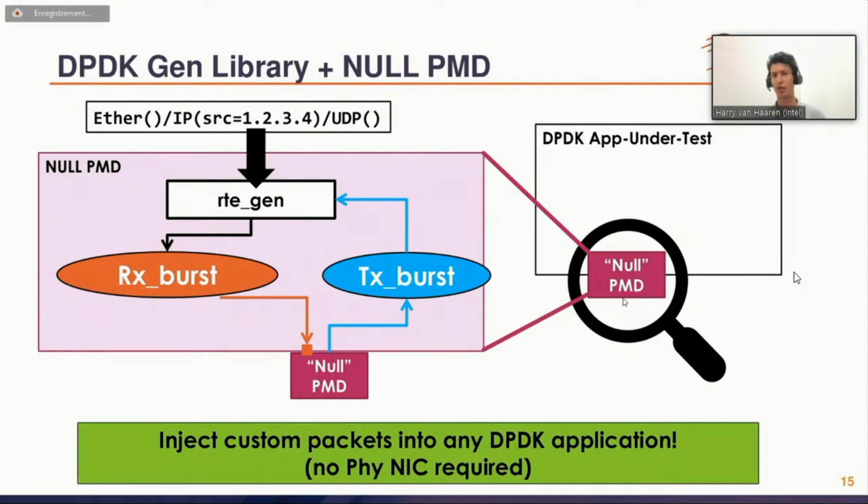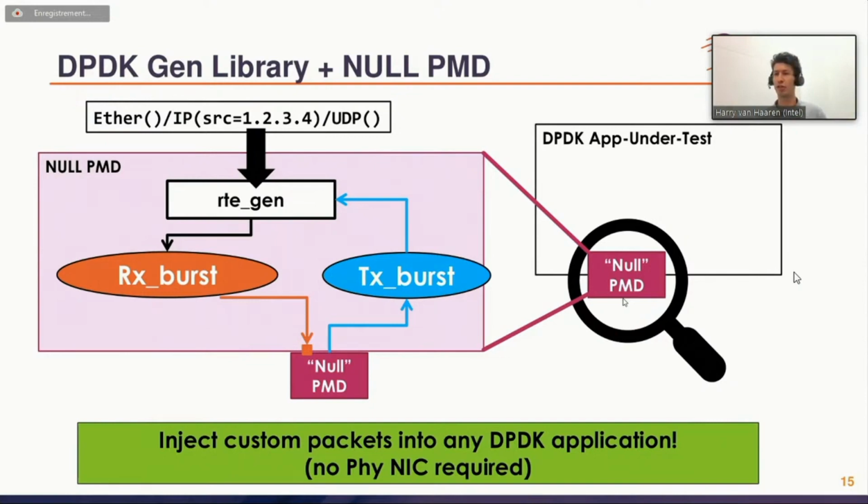So this would allow things like unit tests, or integration tests rather, for an application to have the traffic not in a PCAP file, because if you want 1 million flows, you need 1 million packets in a PCAP file. That doesn't scale. Whereas here is a really easy way to say +1m and you get 1 million flows into your application. So really, really nice.